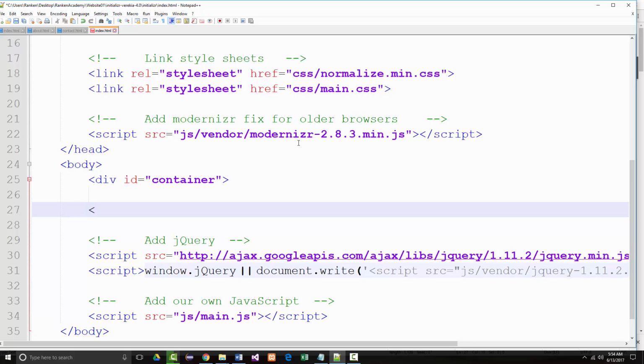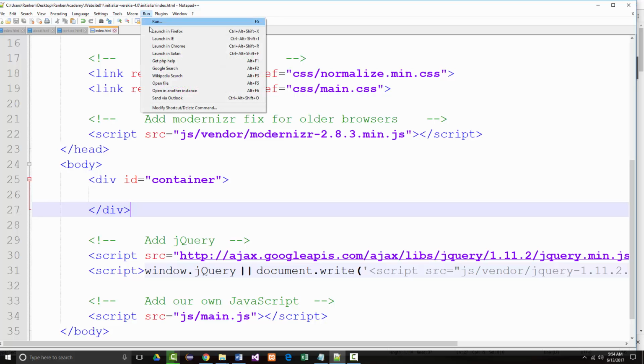When you have a beginning tag, you need an ending tag. Right now, I've removed that line of code that said, hello world from HTML5 boilerplate. So if I run this now, I don't see anything.